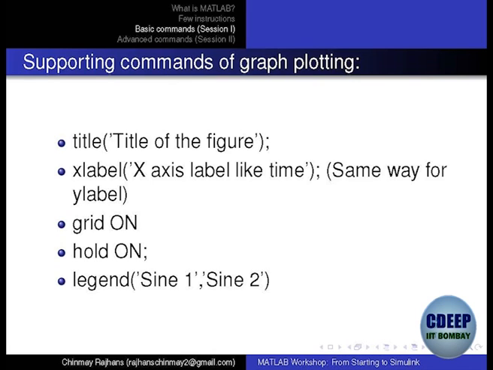And all of these commands have to be executed after the plotting command is done. Once you do plotting, after that you execute these commands. Then it will recognize that these titles and all are to be applied on the figure which you just plotted. So those who have done the plotting, you can try these commands. Title in round bracket, single quote, give the title, whatever name you want to give. If you run it, you will see the title in your figure. Title, xlabel, ylabel, grid space on, hold space on, legend, followed by single quote, inside that whatever text you want to write.